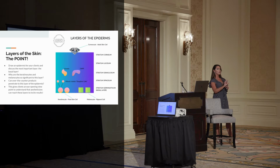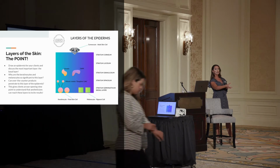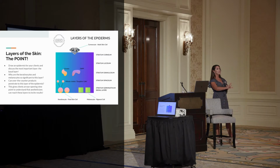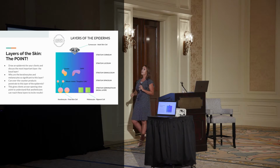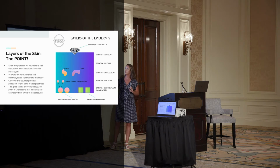Mitosis magic helps to turn that keratinocyte into something new. It's actually going to turn it into a stem cell. Do y'all know much about stem cells? We're going to talk about that. Then it's going to turn it into a mother cell, and then it's going to split into two new daughter cells. It's going to migrate upwards through the layers of the skin. And what is it going to pick up in the stratum granulosum? What does it say there? It's going to pick up keratin and lipids.